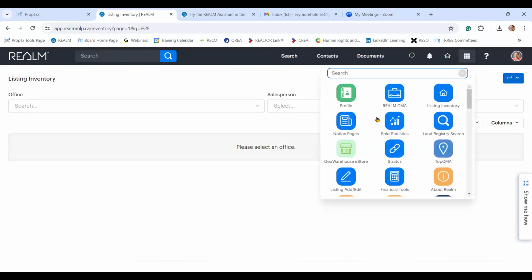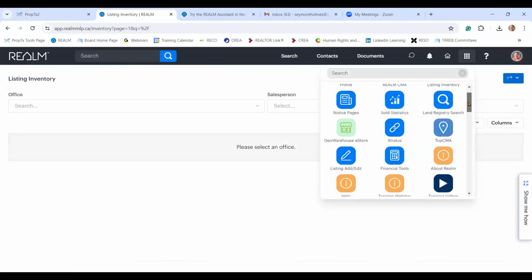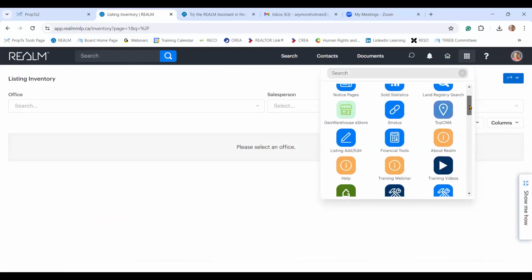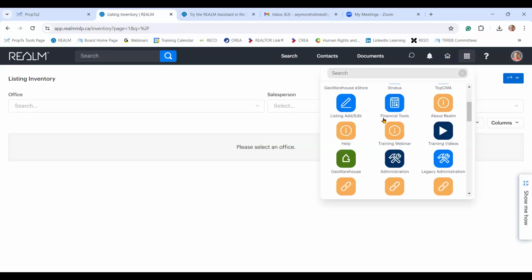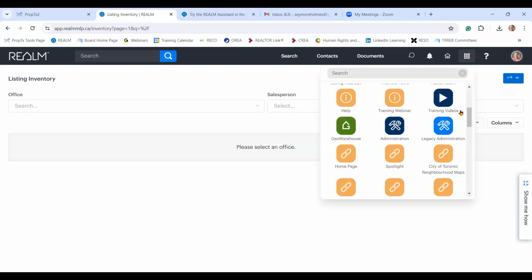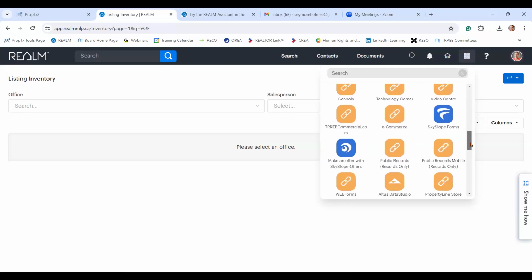Some other great features that are included in here are things like sold statistics, notice pages, which gives you a more detailed experience of any changes in the market, and then your listing ad edit. So we're going to be accessing that in a little while. We also give you links to some training videos and other tools like SkySlope forms.